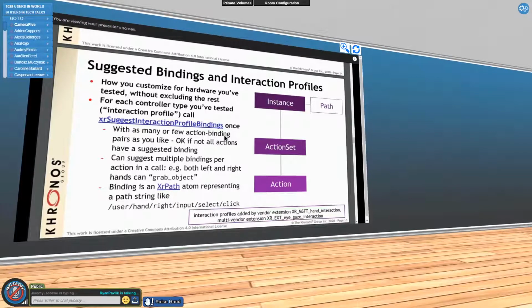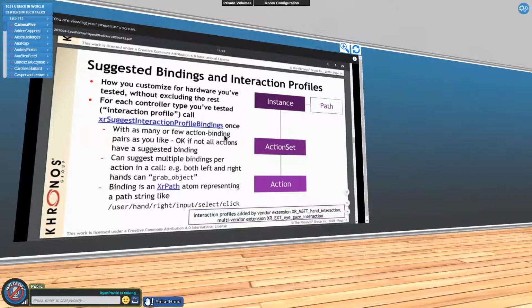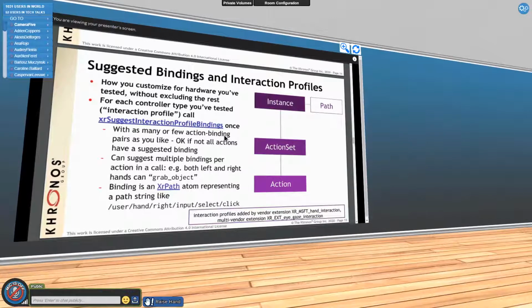And there's a functionality called sub-action paths that allows you to find out which one of those was used. Don't worry about that for the moment. The thing that you're binding to, so you provide an action and a binding. The binding is an XR path atom, and it represents a path string like user hand right, input, select, click. So there you can see that it would be on the user's right hand.